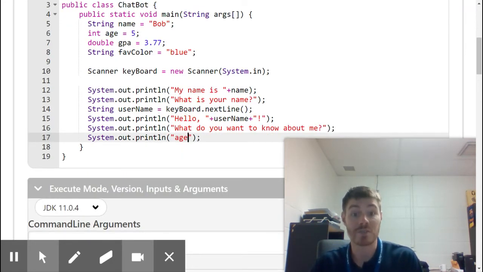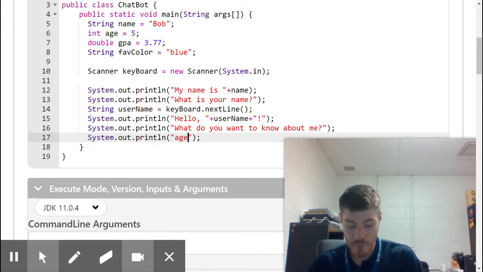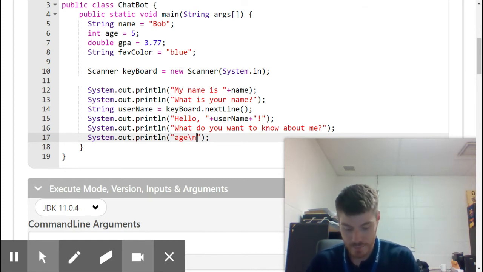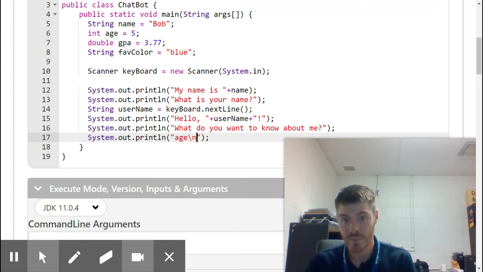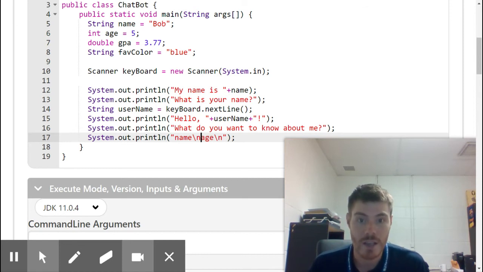Or what I could do is use an escape character that tells the printing to the console to move to the next line. So if I do \n, then whatever comes next is going to appear on the next line. Okay, so that backslash is below the backspace button above the enter. Okay, so then I can tell you the age. The first thing that I offer is name. I'm going to do name \n, backslash, and then I have age, and then \n again.